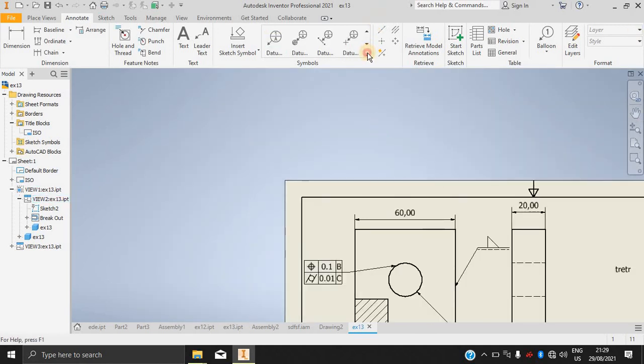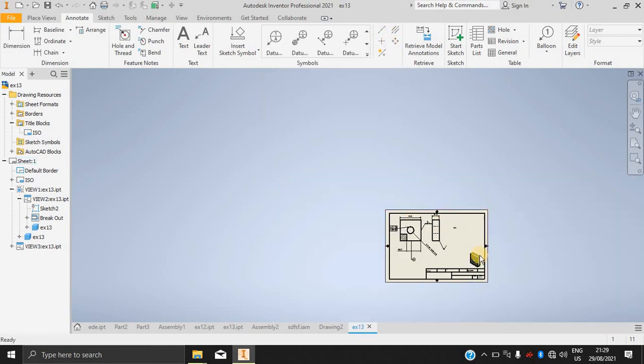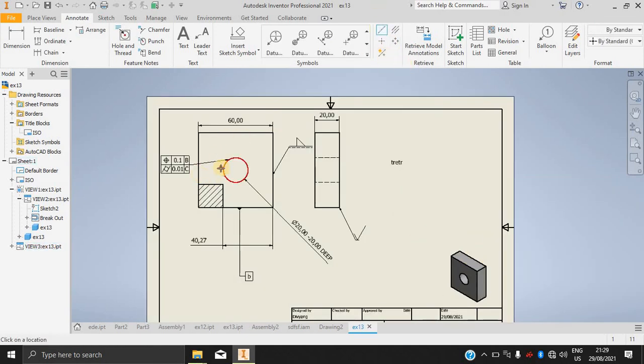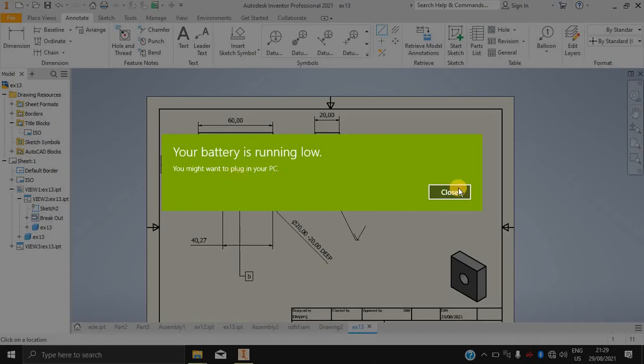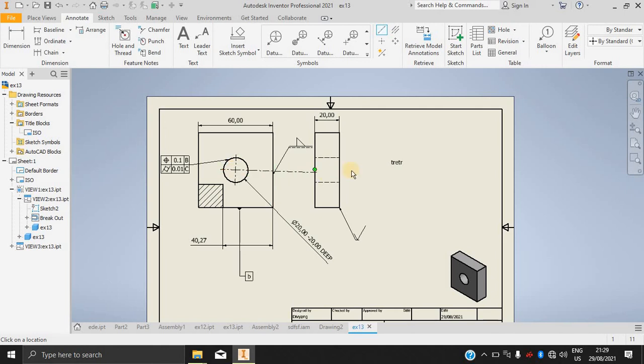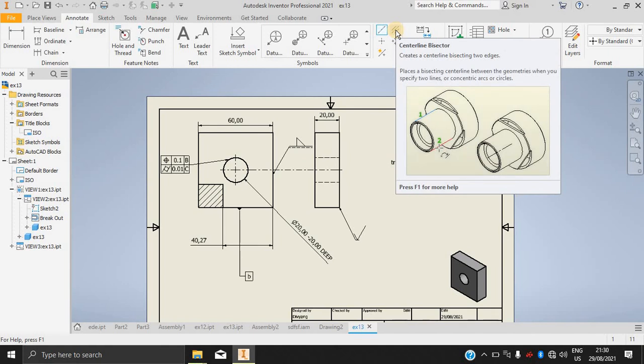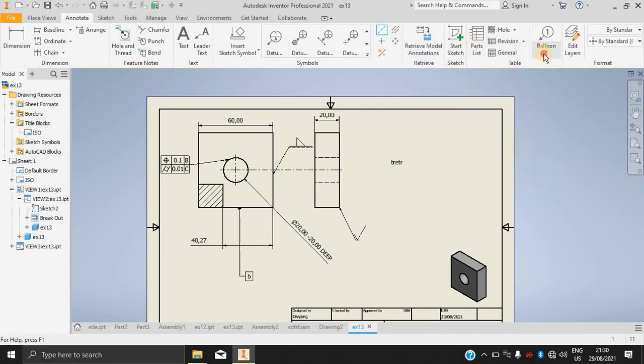Okay, center line. So these were the basic commands that you can use. Now if you want to give a center line, just click on the center, it would give a clear center line. I click on this point, I click on this point and see. Again I click on this point, I click on this point. Why it is not happening, I don't know. I click on this point, I click this point, and I click over here. See, a centerline happens. Automatic centerline will be formed for cylindrical objects.